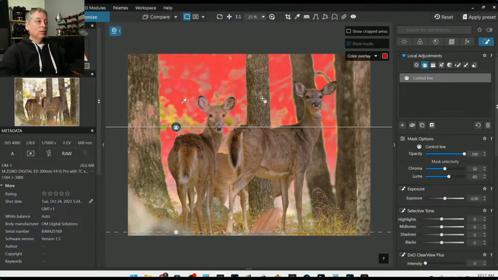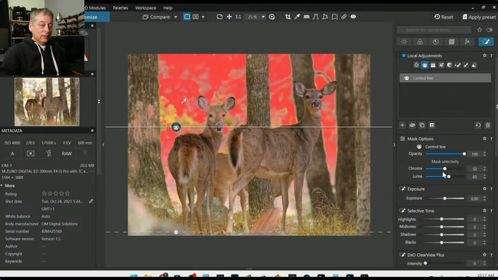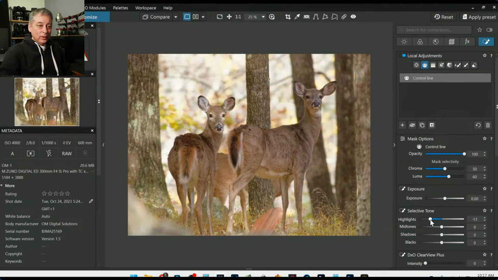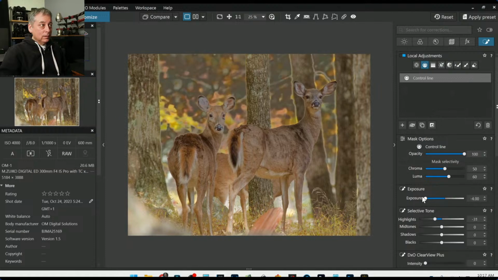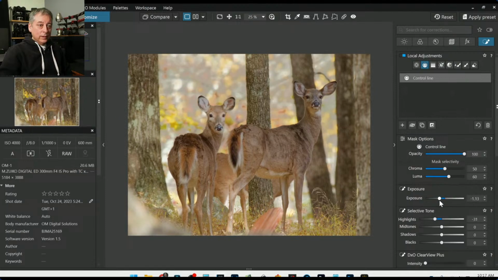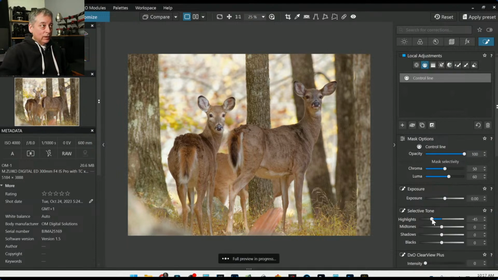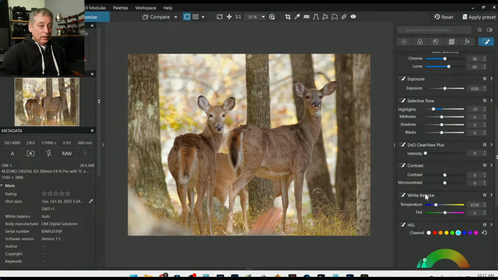Yeah, this might look a little weird because I can't separate the deer quite as well as I was hoping. Okay. I just wanted to see how far I could go. I'm going to pull that back.